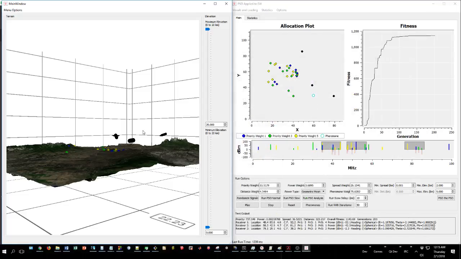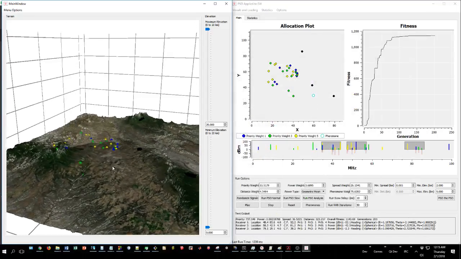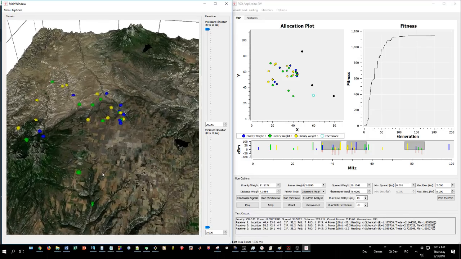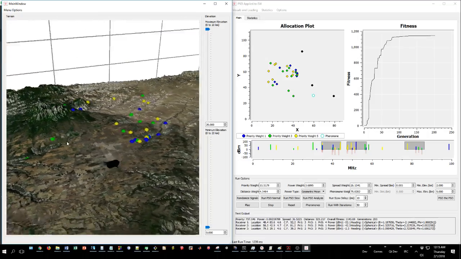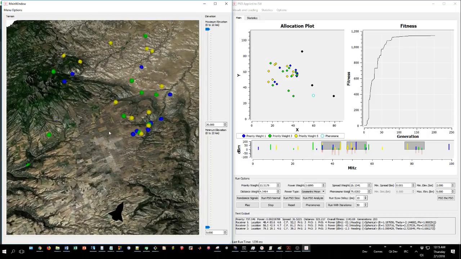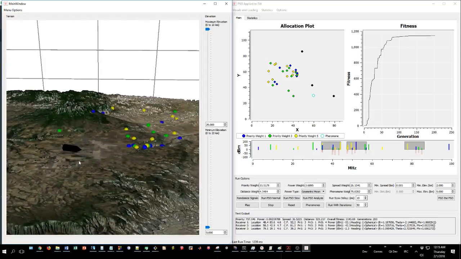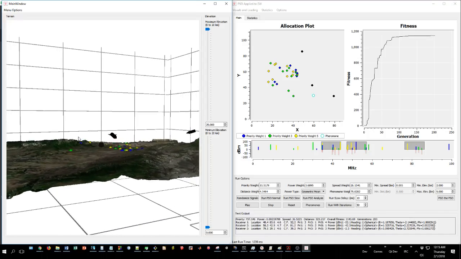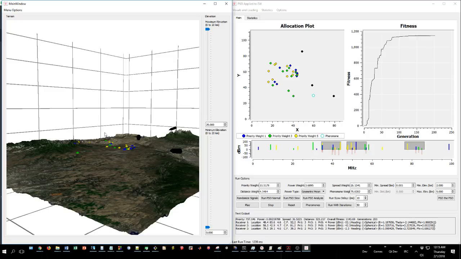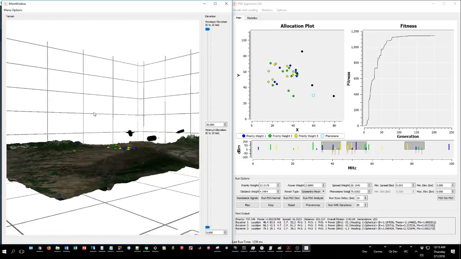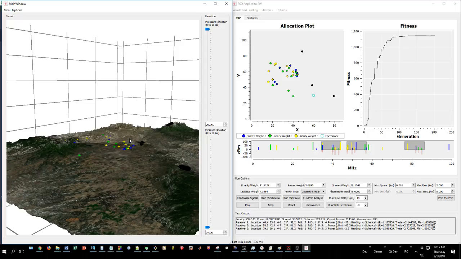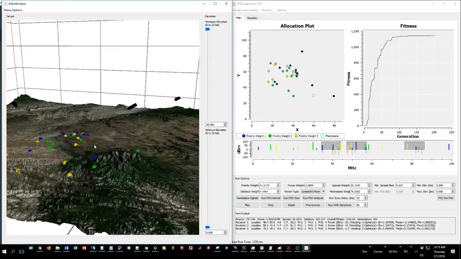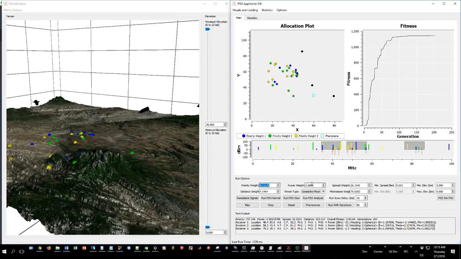Going back to this, you can see that here we have these blue, yellow, and green dots. These are the transmitters that are on the field. As you can see in this image, it's pretty much farmland. That's how giant of a field we've got. Up here, these black missile-looking things are the receivers. We're trying to place the receivers on this three-dimensional field in the most optimal position that the computer can come up with, and the computer's coming up with positions based off of our priority weight.